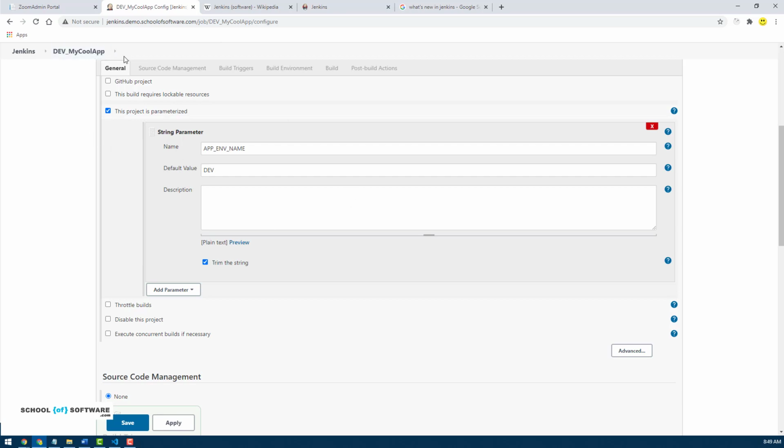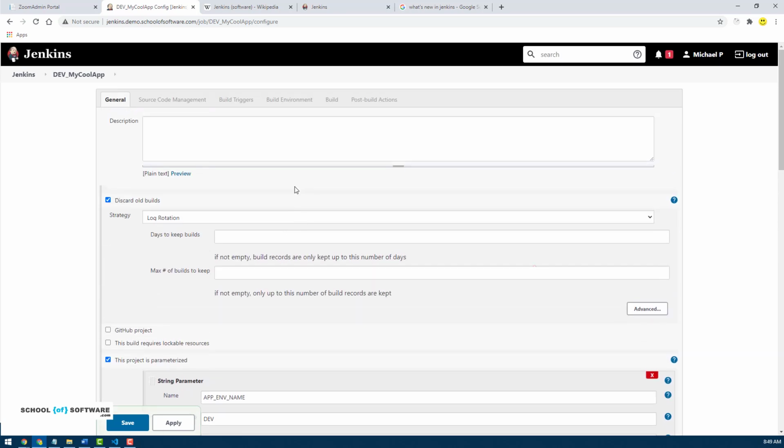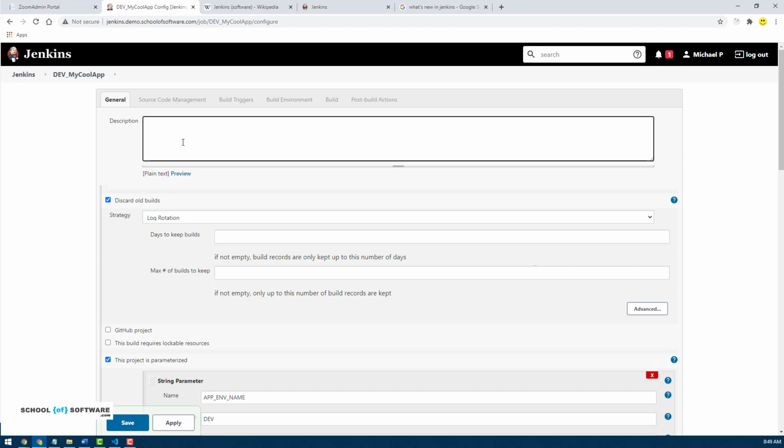So there are backup and restore plugins, but I found that a lot of them don't work well, especially when you have a large system, with a lot of different projects and builds. In my case, I found that they didn't work well.